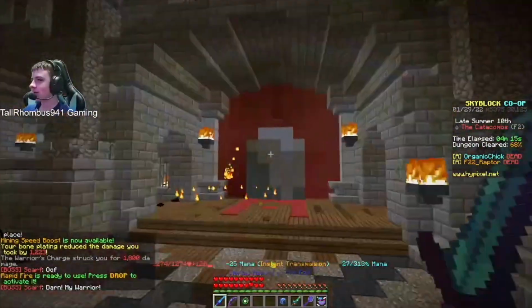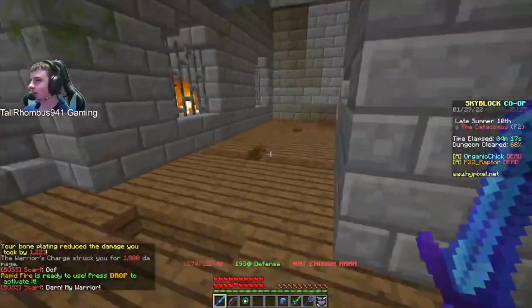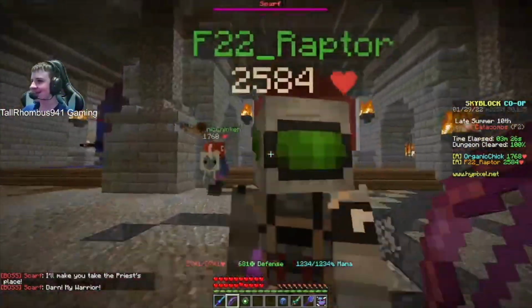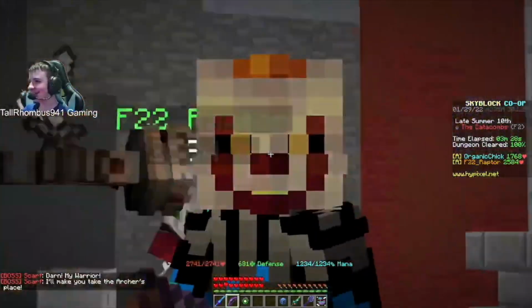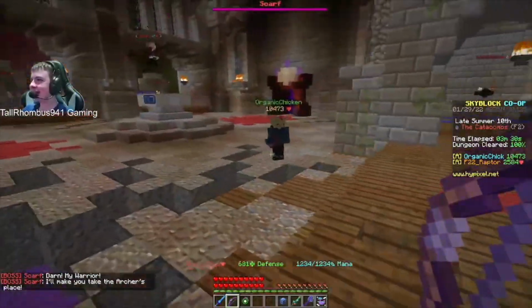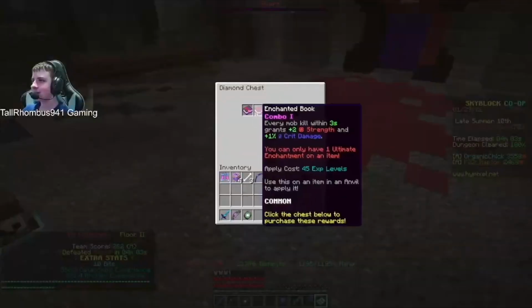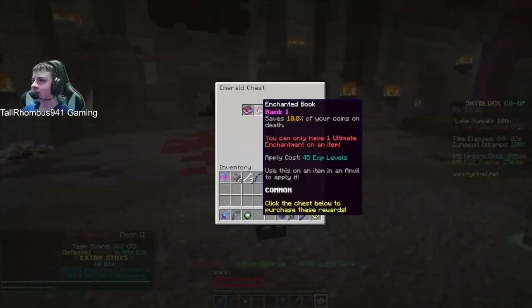You can't put on armor. Put on armor, Rhombus. Just put on armor. You can't die in your 1000 floor 2 run. That's how much faith I have. About time. You're done. Fine.